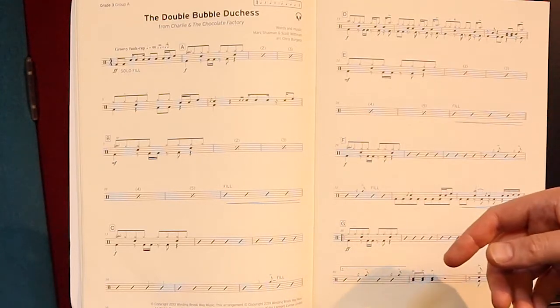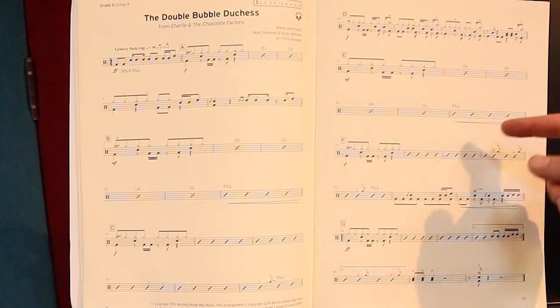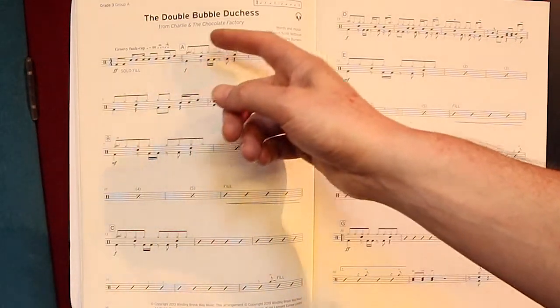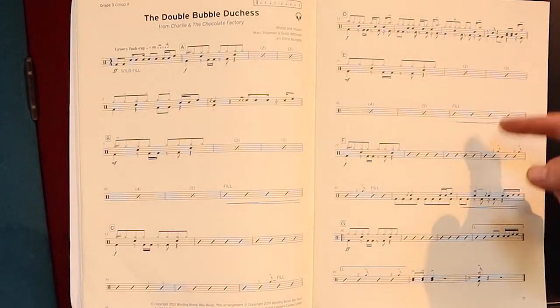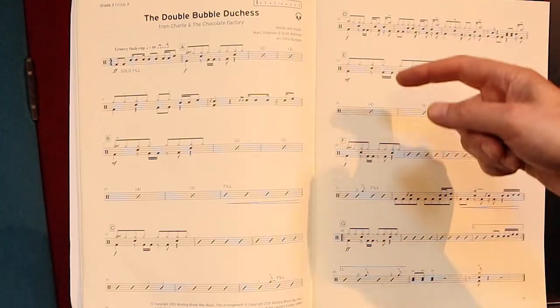F section is basically, you're building up slightly here. Same groove for three times. The same groove that you did here, and here, and here. But this time you have 1, 2, e, 3, 4, e, 1, 2, e, fill.